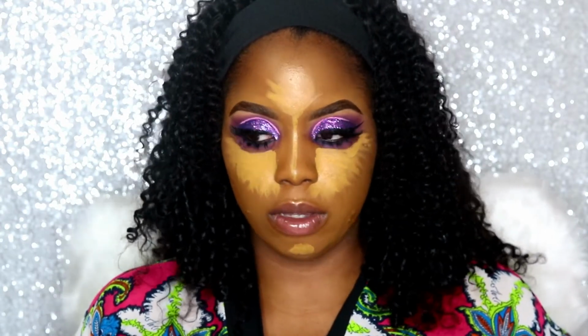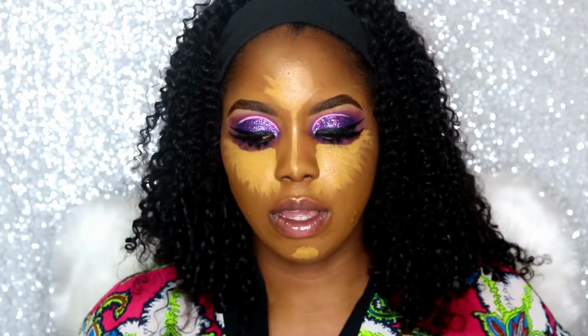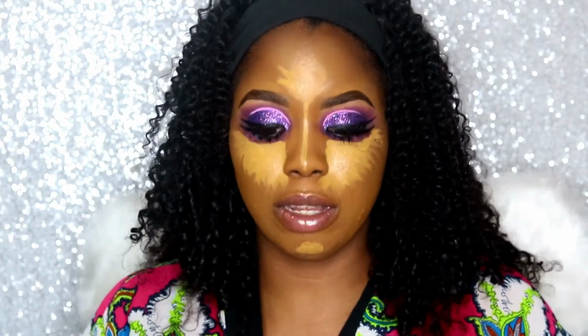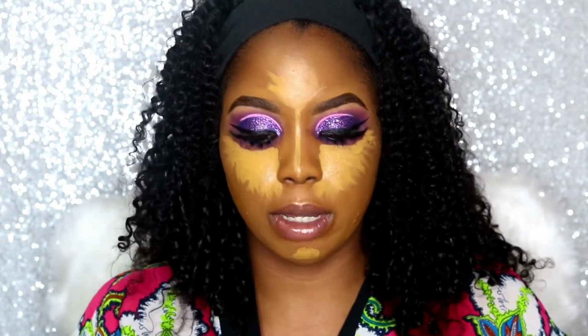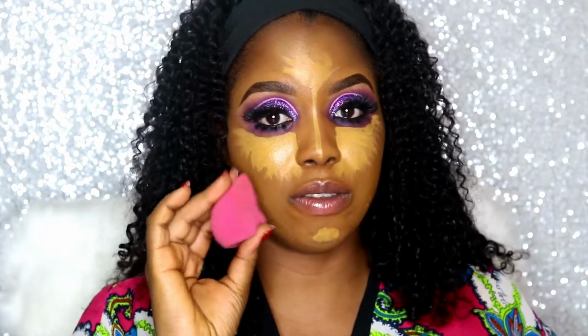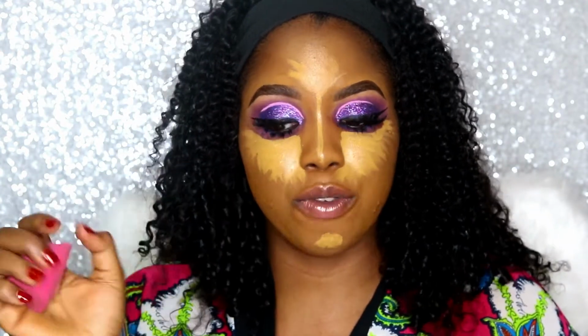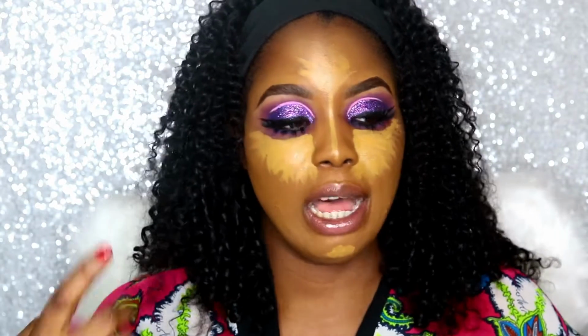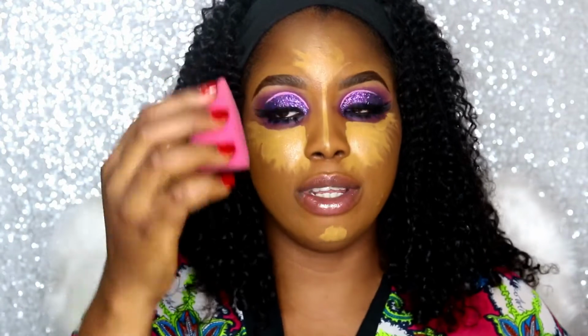beauty blender. I put it in a Ziploc bag so it retains the moisture, but this is how it is. It's damp. You need your beauty blender to be damp. Funny enough, a lot of people don't know this, but I get asked a lot on my Snap. You need your beauty blender to be damp so that you can use it in that state to blend out your product. If your beauty blender is dry, it cannot help you blend. And when it's too wet, like dripping wet, it will just be moving your product around. You need it to be damp.